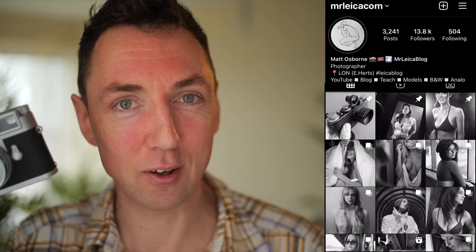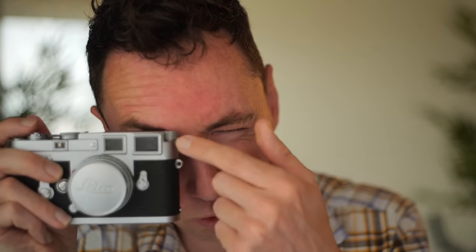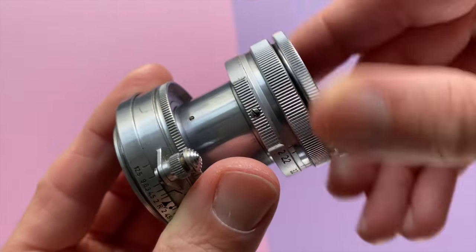Tip number ten — this is for Leica or rangefinder camera users. With a rangefinder you're looking through the viewfinder window, not through your lens. You're all excited, you've loaded your film, you go to take pictures — everything looks great through the viewfinder — and then someone points out you haven't taken the lens cap off. If your lens cap is on you're not going to get any pictures, and it's very easy to do with a rangefinder because you look through the viewfinder, not the lens. You could shoot an entire roll with the lens cap on and never notice, especially shooting landscapes. My top tip: rather than taking the lens cap on and off between every picture, get yourself a UV filter, leave that on the lens permanently, and don't use a lens cap.